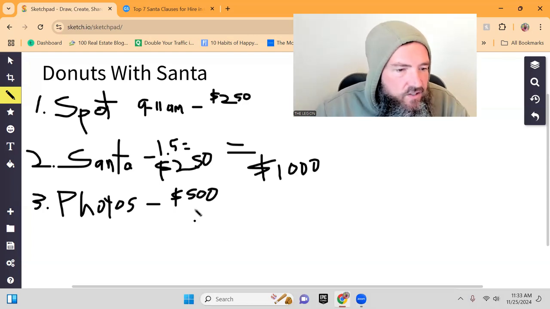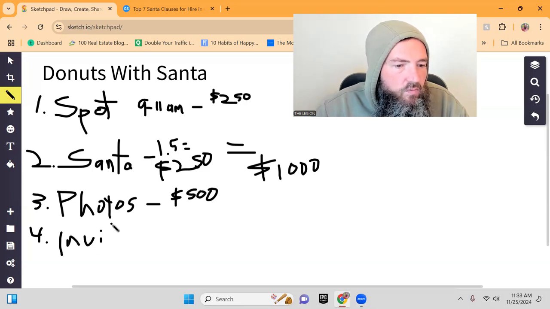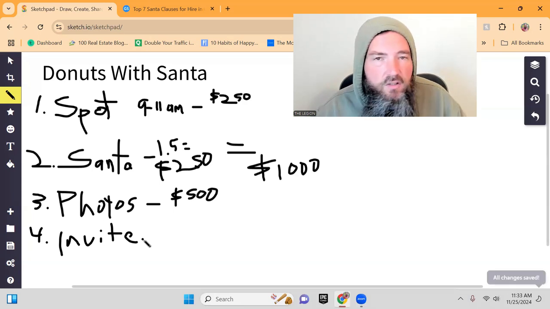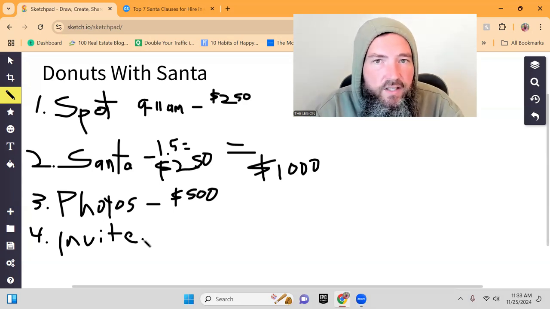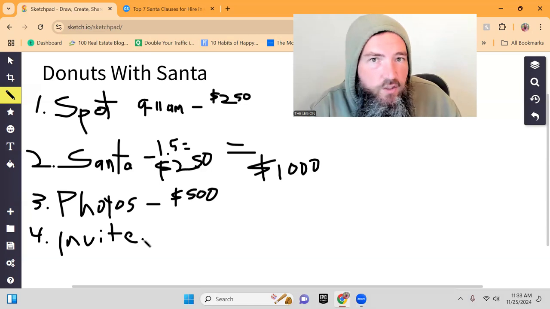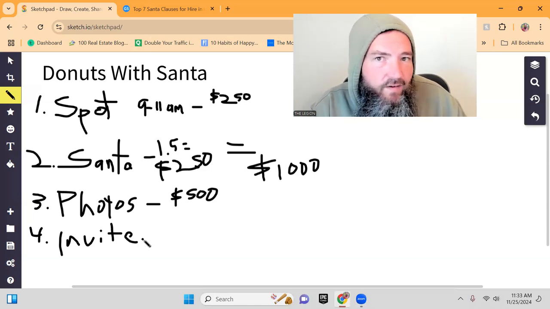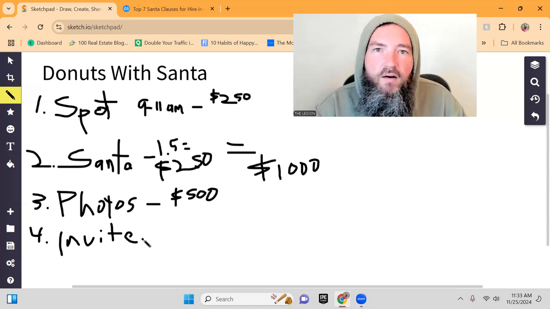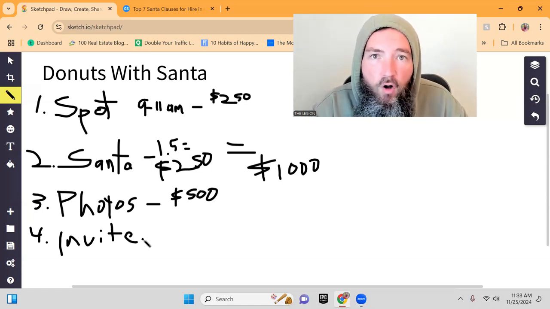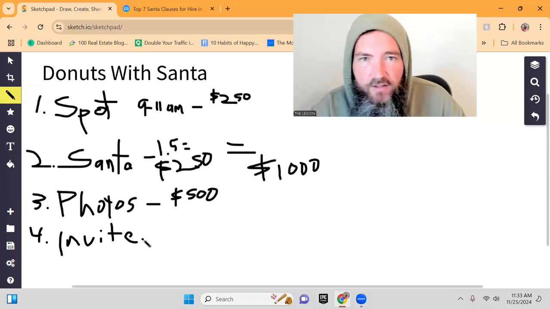So last thing, I guess, is if we talk about invitations, okay? So how do you invite? Well, we could obviously just do the normal things like email and text message the link out. We could also create a Facebook event and keep it as a private event and only invite the people that we want to invite. You could also, obviously, make phone calls, which are always going to be your best way to get people to show up. So making personal phone calls to people is going to be the best way.